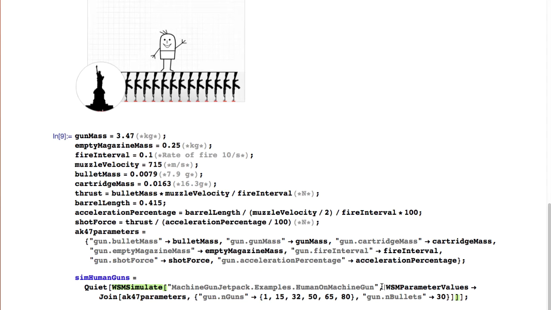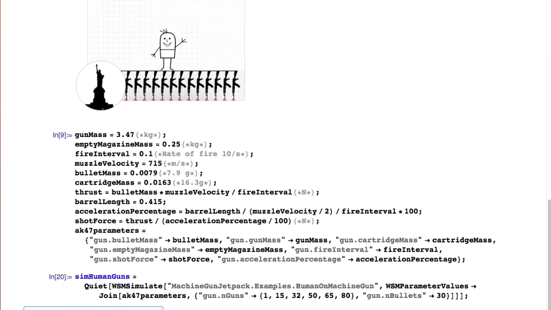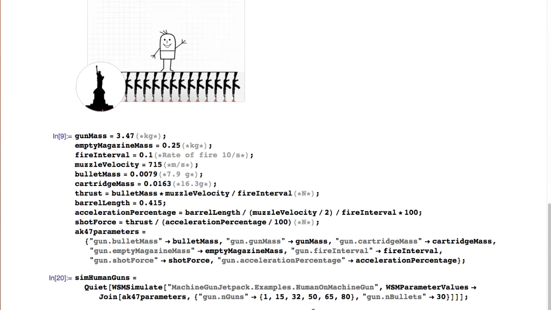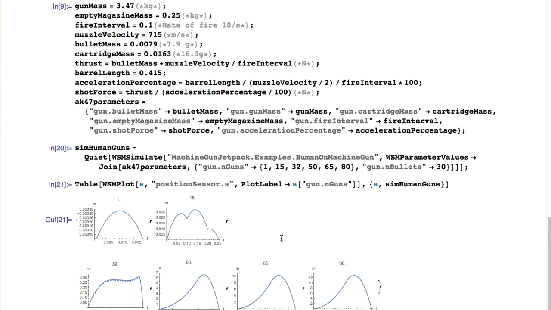What we see is that height will depend, of course, on the number of guns, but also we can see that as a function of time, they will vary. So if we look, for instance, at the first one with only one gun, we will hardly notice anything. Of course, we will not get any height at all. But if we look at the other ones, like the last one, we can see that we get a substantial height. But perhaps most interesting is the version with 32 guns.